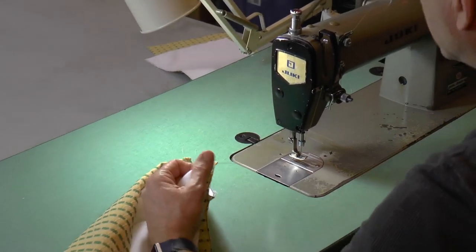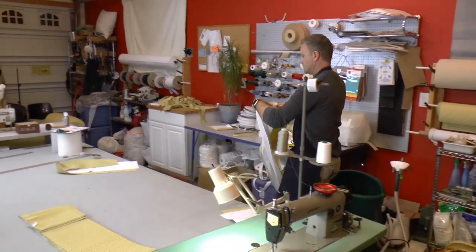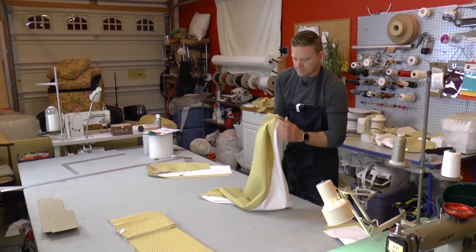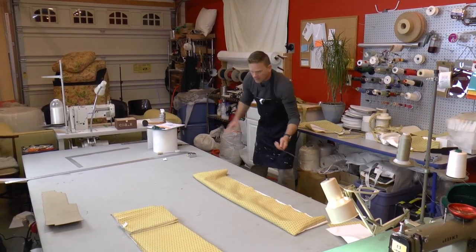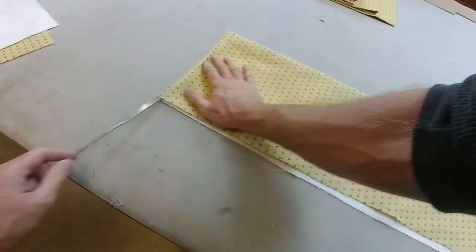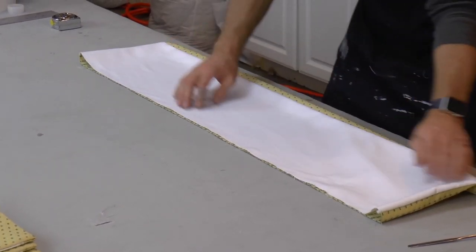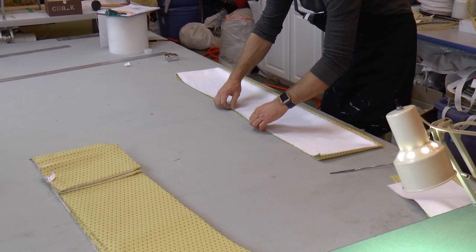All right, so the sides aren't much because you don't need much, because watch this. I'll come over here after I cut these strays off. We're going to pull this through like that. Take your regulator, set this one over here, and plug in your iron. Take your regulator and push the corners out. I want to iron from the cotton side. That's what this inner liner is. And even up the top here.